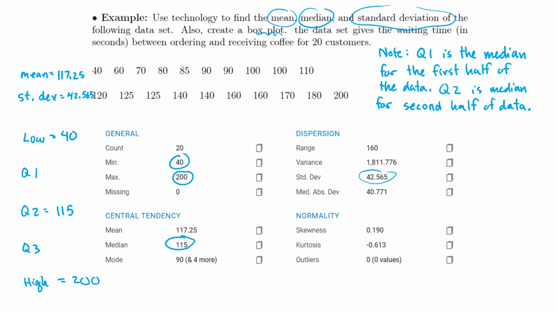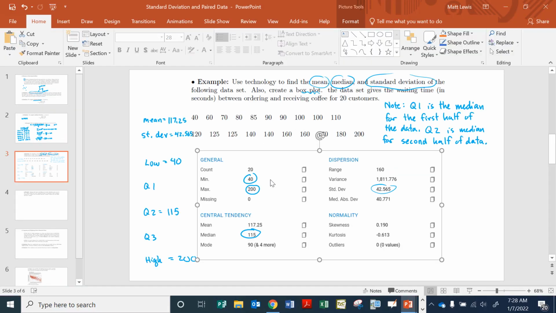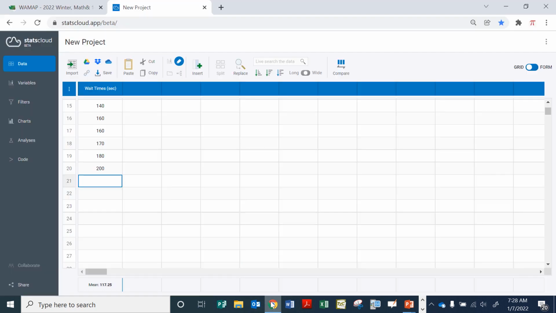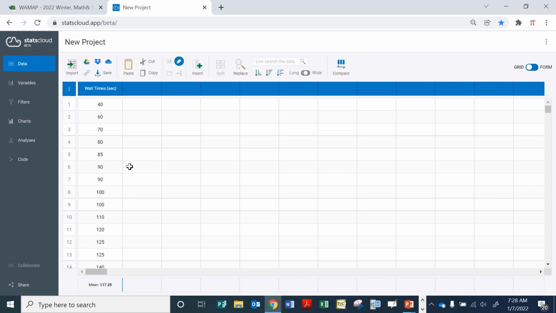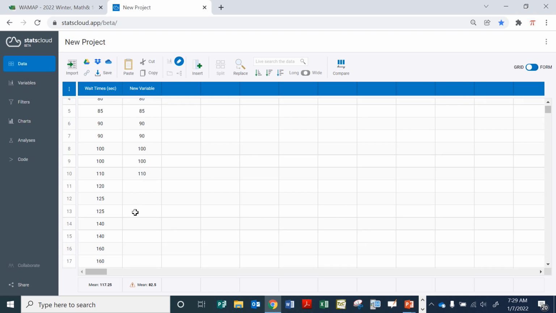Okay, so what we can do, this is a nice little trick, is just to go back to our data set, which we'll do here. And if the first quartile is the median of the first half, then let's just take the first 10 wait times, and I just hit copy and paste and put those in one column.